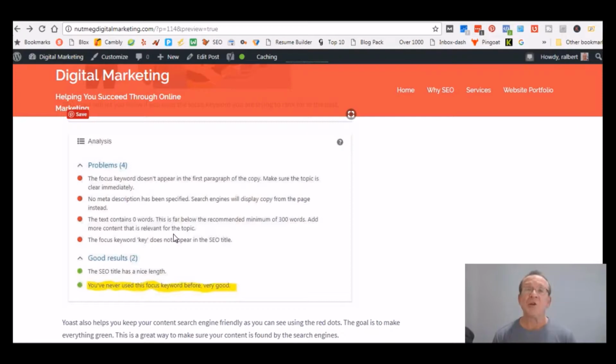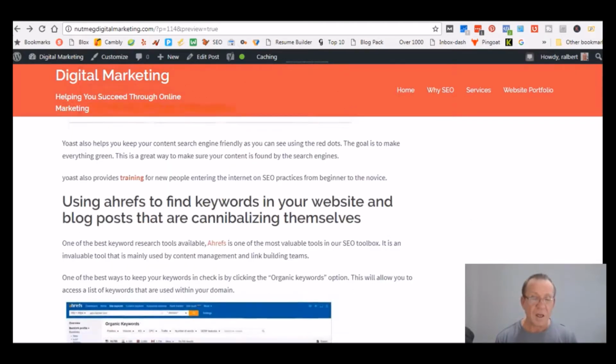So now that you know about SEO Yoast, also if you go to yoast.com, you'll be able to not only download the plugin if you want to, you could also get it on the WordPress website itself. If you go into plugins and search for new plugins and just put in SEO Yoast, it'll pop right up. But if you go to yoast.com, they actually have beginner courses in SEO and how to create websites and blogs and keep it SEO compliant. So for all you new beginners out there that want to be an SEO person and do good SEO on your website and not have to pay for it, it's good training for the beginner.